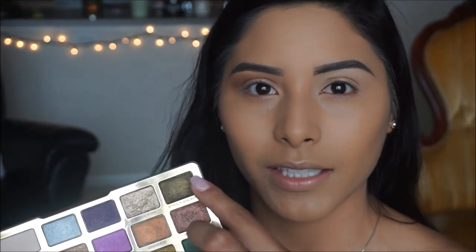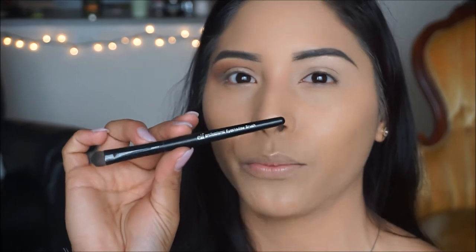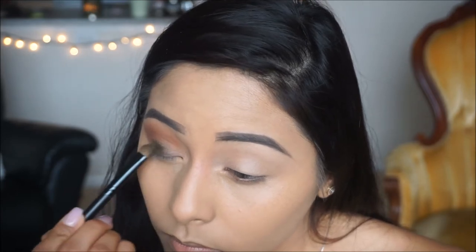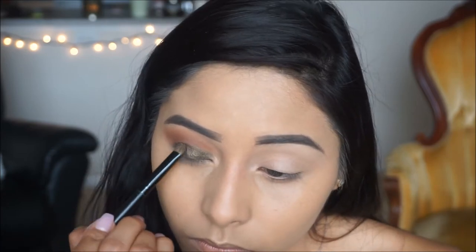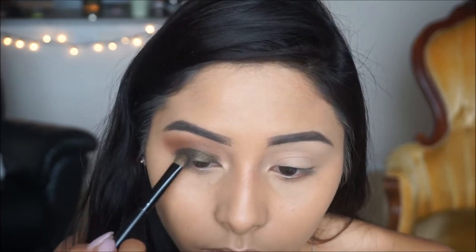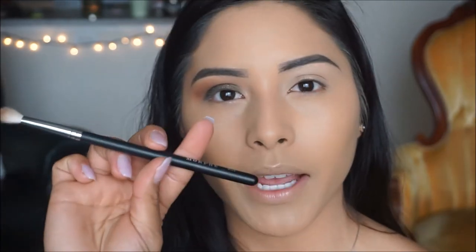The next color I'm picking up is Hollow for a Dollar, which is a black shadow with gold specks — definitely what I want for this golden glam smoky eye look. The brush I'm using is an ELF eyeshadow packing brush. When applying this color, make sure you keep it low — you don't want to go up too high because blending will move the product upward and you don't want to end up looking like a panda. Then with the M433 brush I'm going back in with Cocoa Truffle to blend out those harsh edges.